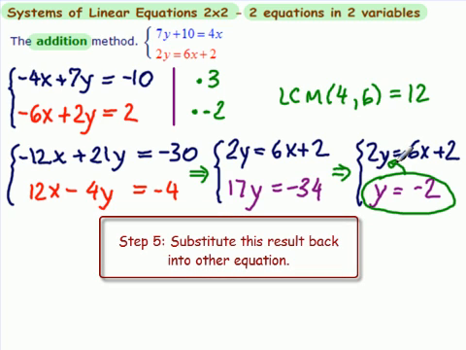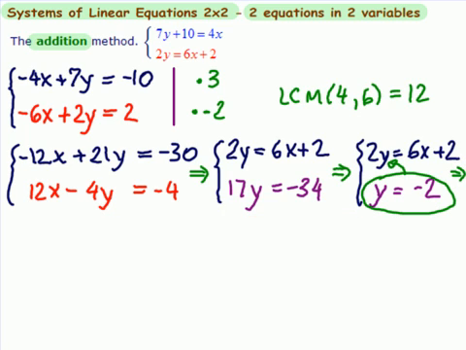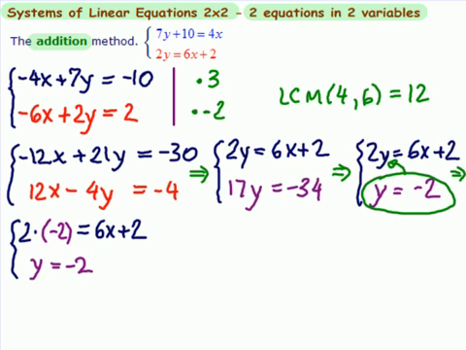Which we substitute into the top equation. So, put a little implies sign there. Here we go. Now, we're working on this one. So, 2 times purple minus 2. We're going to put parentheses around it, because it's minus. Equals 6x plus 2. And now, we're dragging y equals minus 2.